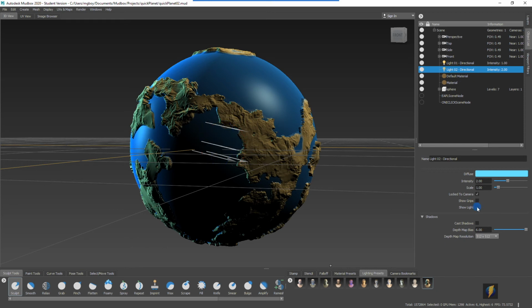I'm going to turn off the grip and the show light so that that's not in the way. And we'll click on the cast shadows, and you see a little bit of a difference here. Not a big difference. Certainly you could try it out and see if it makes your model look better. There are some situations, however, where you're definitely going to want to cast shadows, and we'll take a look at that now.